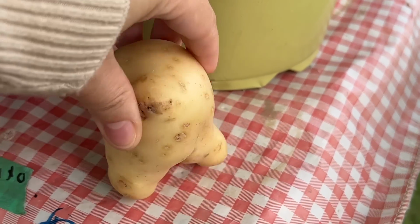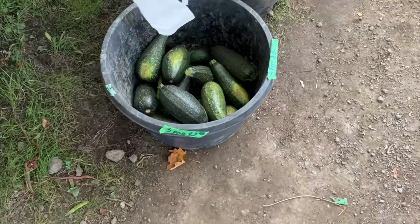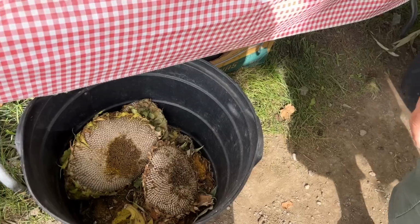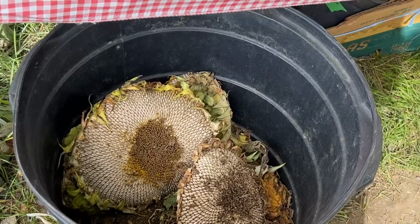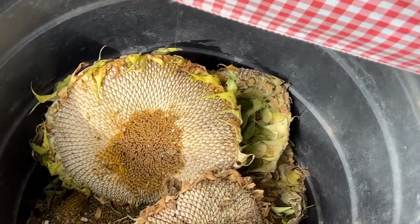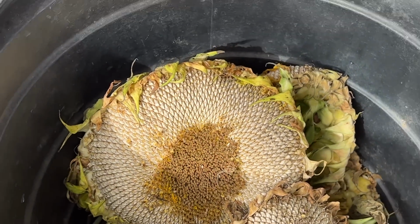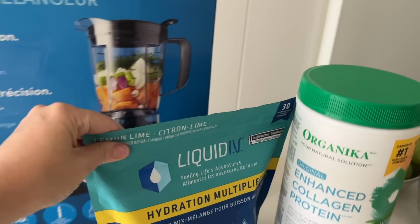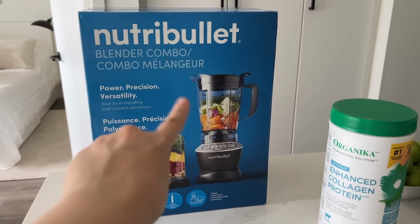Mama. These are the tomatoes I've been using to make the sauce. These peppers. I know, Dad, I showed them on Instagram. I said I didn't know that this is how sunflower seeds were made. Look at that. Dad, I had no idea. I felt so stupid. So I ended up getting the Nutribullet one. But anyways, I ended up grabbing that. So I'm super excited. Don't break on me because I kept the receipts.